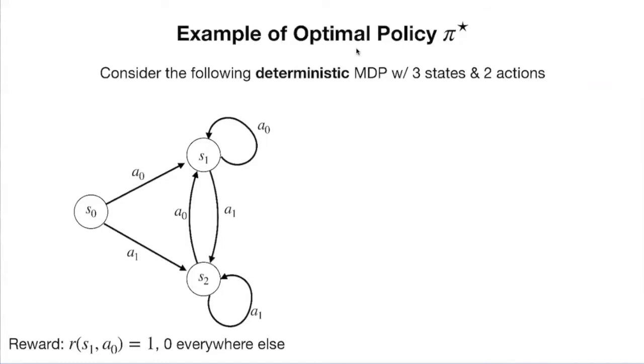So this is an example that we saw probably last week, right? So we have this very simple 3-state 2-action Markov decision process. Right, so what we said is that we have reward everywhere, except that we have reward 1 in this particular edge, right? And if I show you this very simple Markov decision process, it probably took us 3 seconds to figure out what's the optimal policy, right? The optimal policy is a policy that maps every state to the action A0.